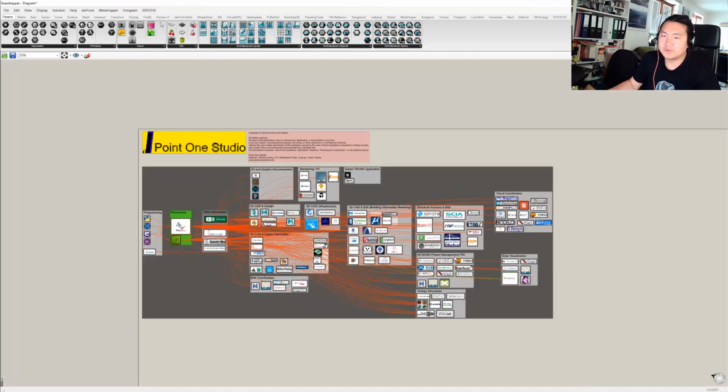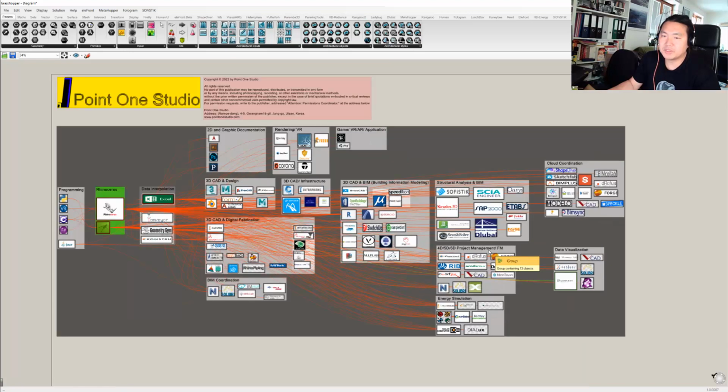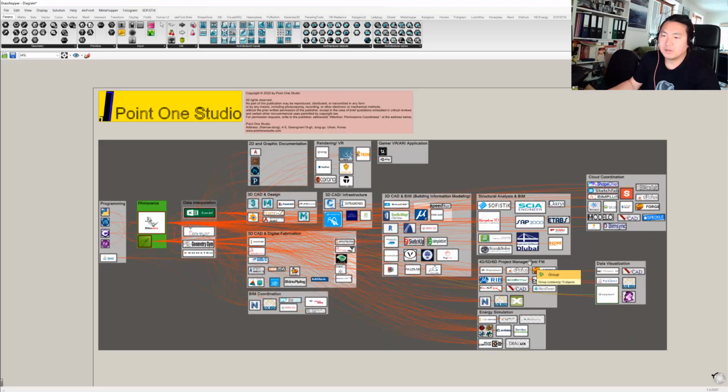All right, so as you can see, the potential and the amount of data we share can be easily streamed back and forth using Rhino and Grasshopper, and I think that bridges the gap between different disciplines and helps us save a lot of time.